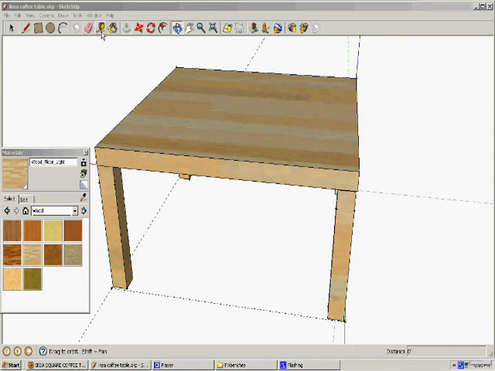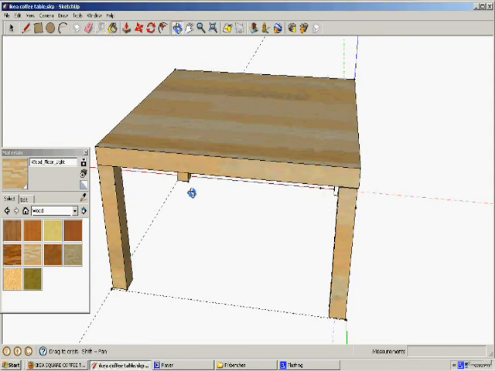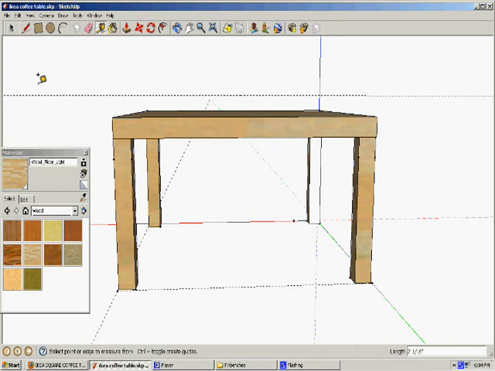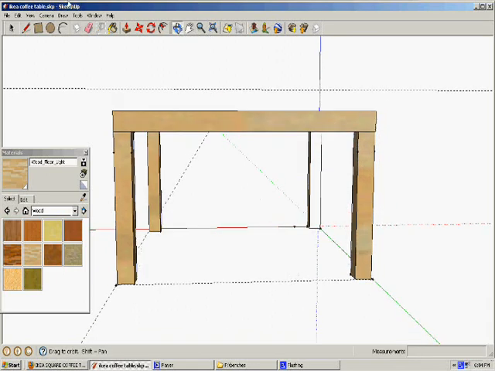What I'm going to do is use my tape measure and say like I want it to go 2 inches up high. Okay, so I'm going to use my Orbit tool, rotate it, use my tape measure, say like I want it to go up about 2 inches.